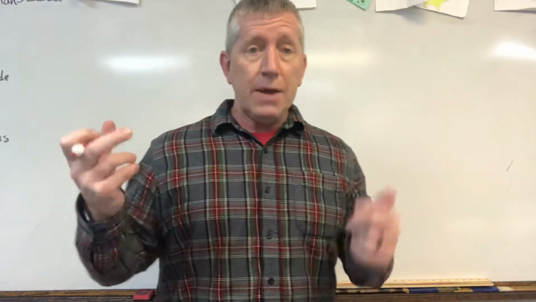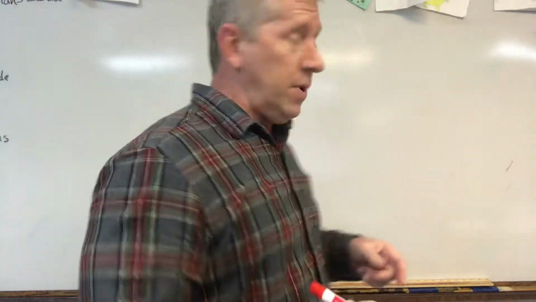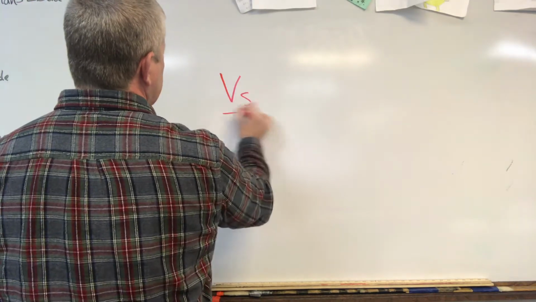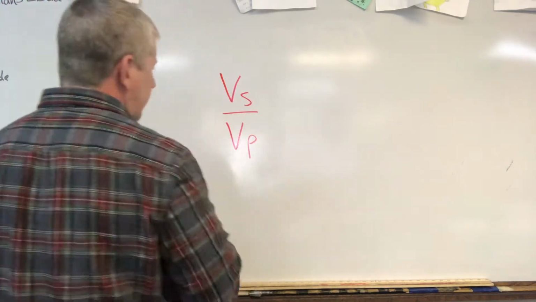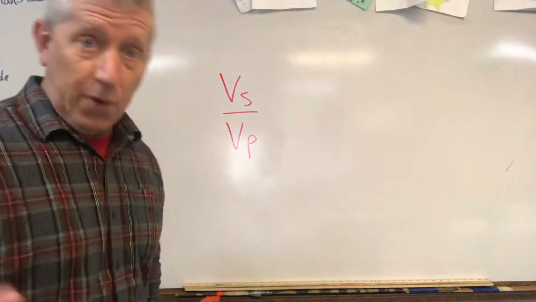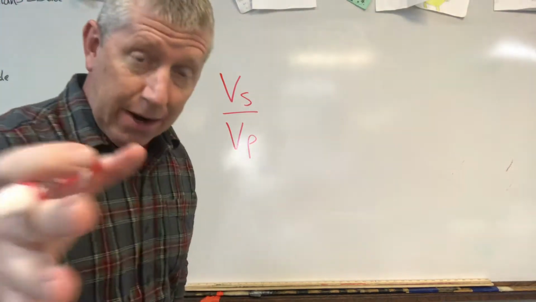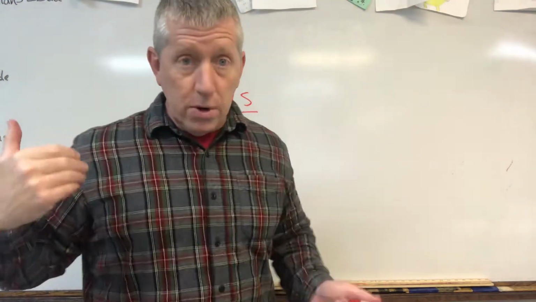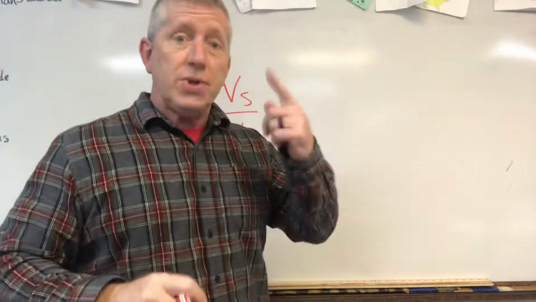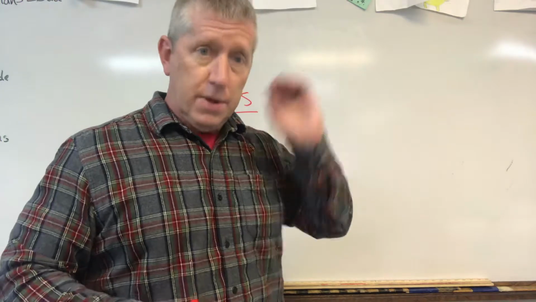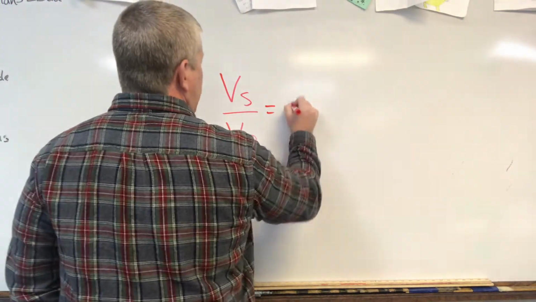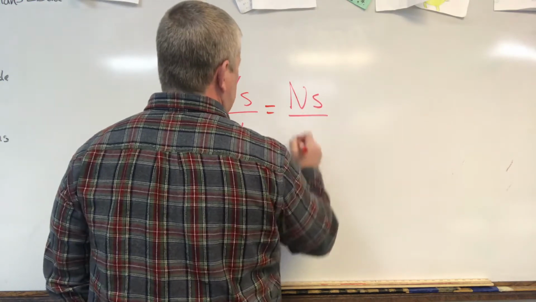4 loops, yeah, so it's a direct relationship there. So let's write that equation down. It's just a proportion. So Vs over Vp. What do you think the S stands for? Okay, V is for voltage. S is for secondary and P is for primary. Remember, we were talking about the secondary coil and the primary coil. The primary coil is where electricity is coming in, inducing in the secondary coil a voltage, and that goes out. So secondary and primary. All right, now, it's directly related.